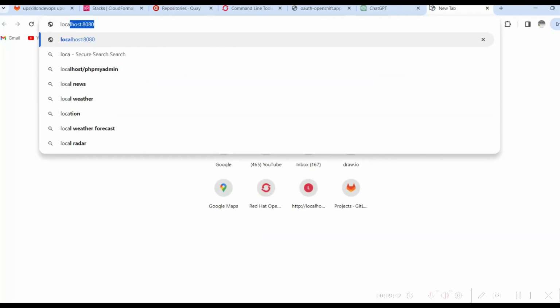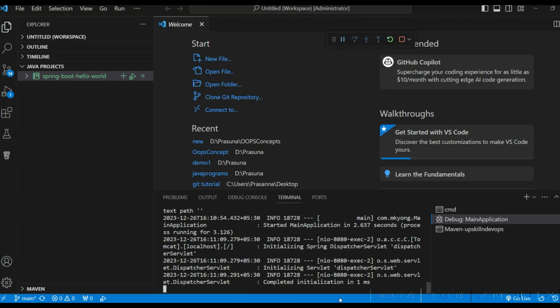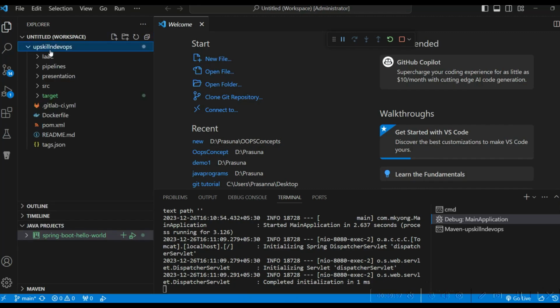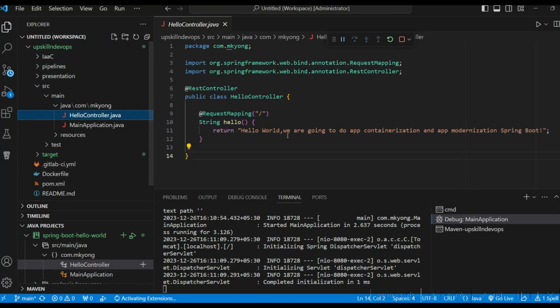It is deploying on localhost 8080. Yeah, see, hello world, we are going to do app containerization and app modernization Spring Boot. Okay, this is the output of your application. This is the API output. Just go and check that data in a search.